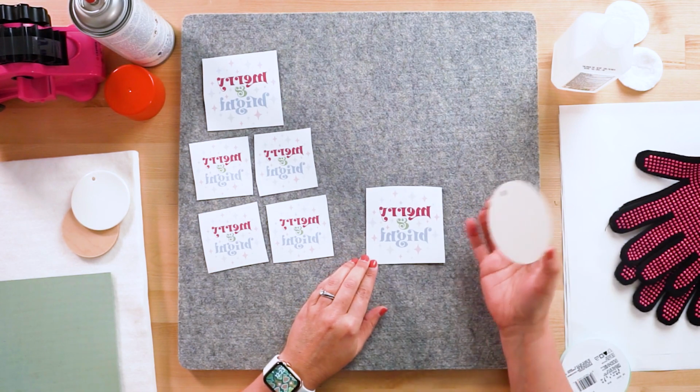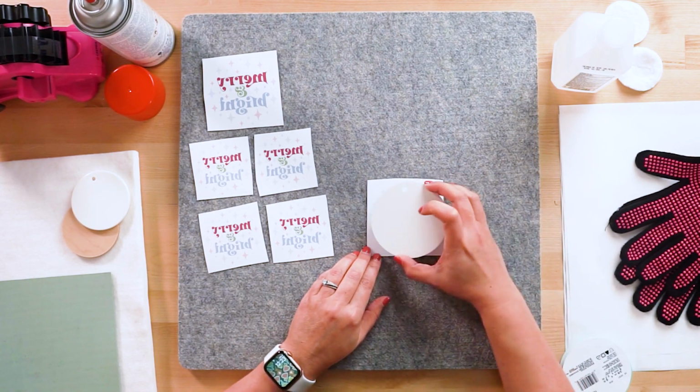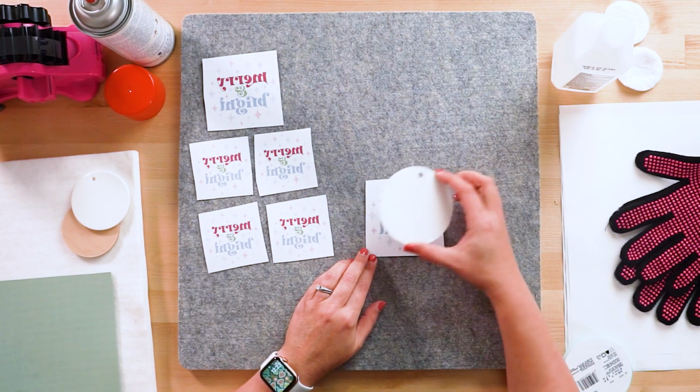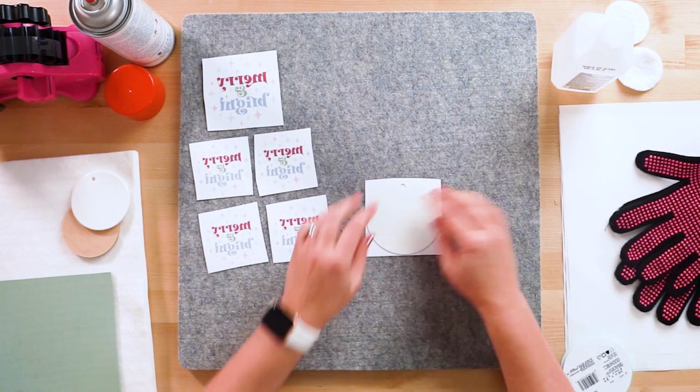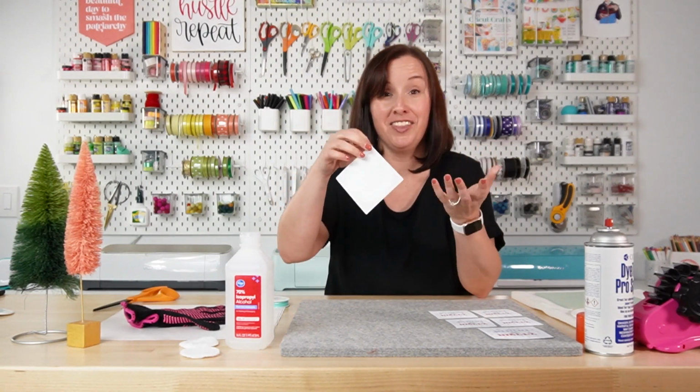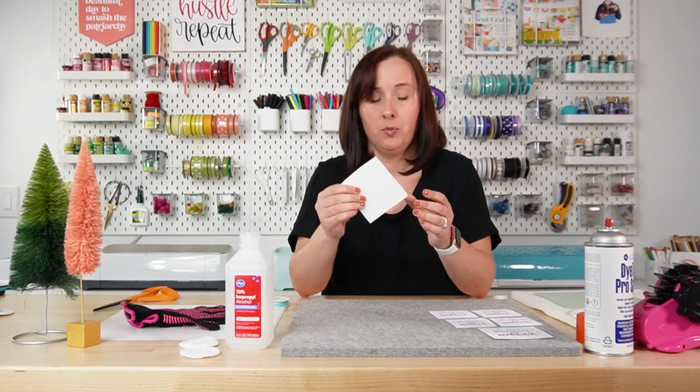Because you can't see through the ornament and you can't see through the paper, it's basically a guessing game, but you want the hole at the top, and you want to make sure the entire ornament is covered here, like that. Now you can see that it's just completely stuck on there, which is great. No tape, no nothing, it works really well.